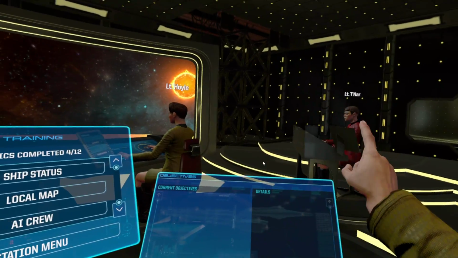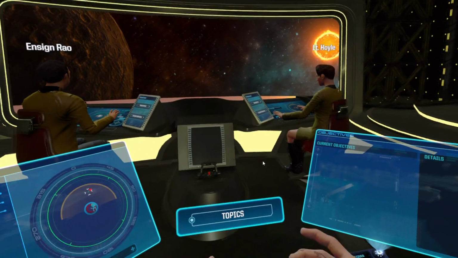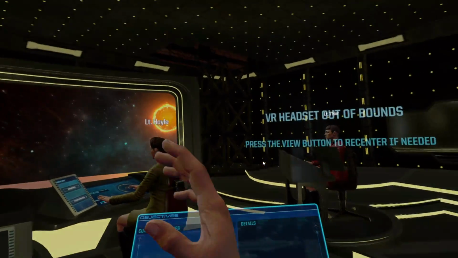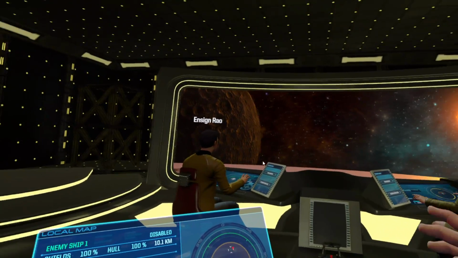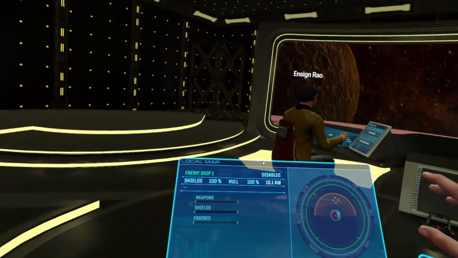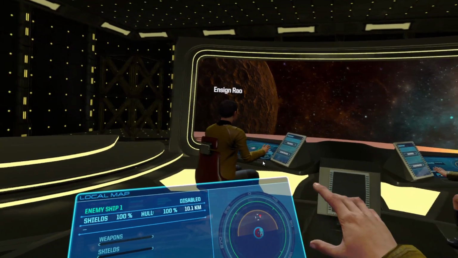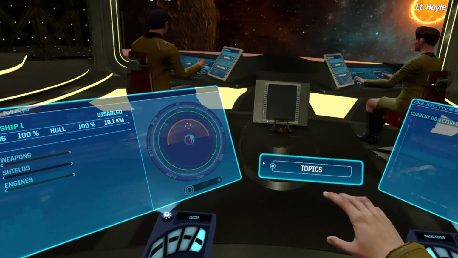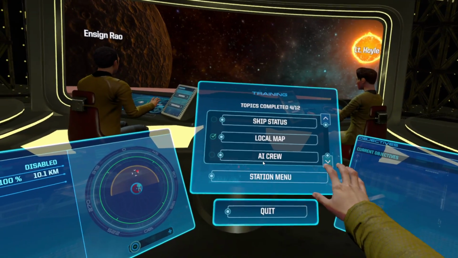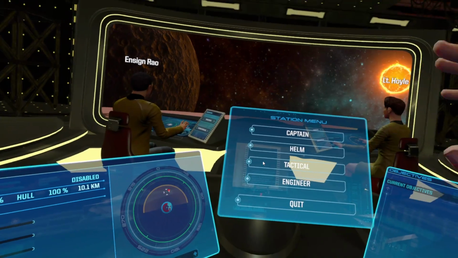Alright, so let me show you some of these other members. There are other options you can do. You can hold the X button right here on your controller, and then you can give the command. Hold on. First, let me go ahead and exit out of this. Let me go to the station menu. Now, let me show you.